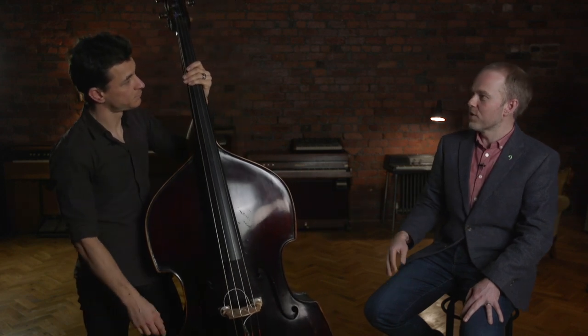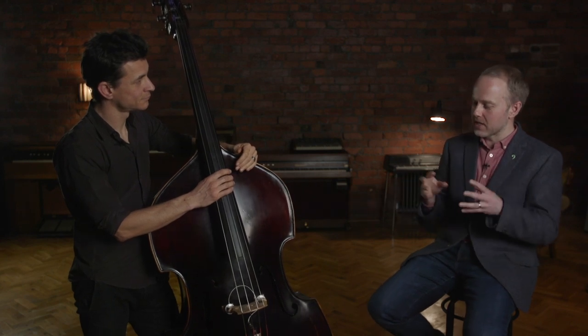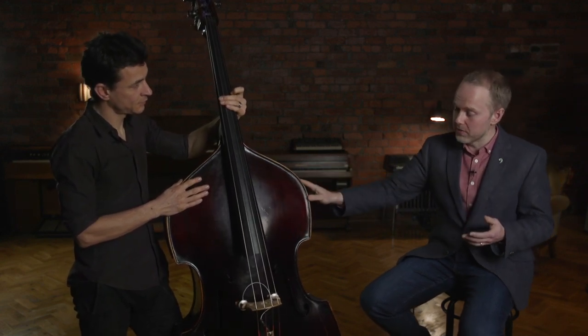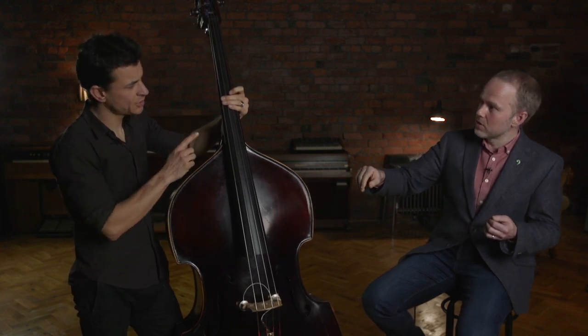Okay, let's finish with some quick-fire gear questions. I know people are going to be thinking, hang on, what strings, all of this kind of stuff, so I'll just go through them. What strings? I've got two strings I love, Thomastik Spirocore. I love the red, but those ones are great. And the other strings I use a lot are D'Addario IX, depending on the bass. These are the light gauge Thomastik Spirocore. That happened to be on my instrument that Olivier's been using. Red are medium, I think. You prefer the medium, yeah.